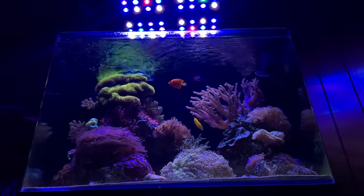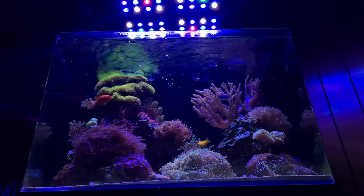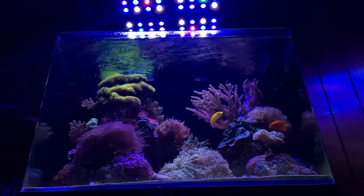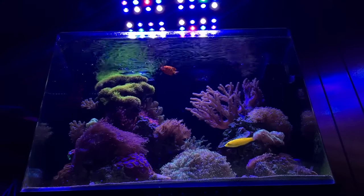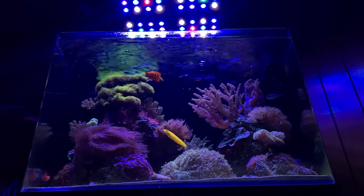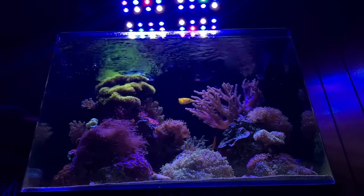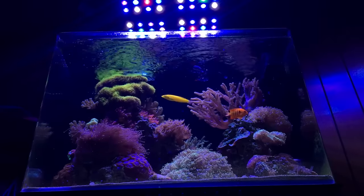So let's go ahead and take a quick look at the reef. This is how it looks roughly 2 days after a water change. And honestly, I fell way behind on my routine over this last week or so. I got really busy, and I almost missed a full week of water changes. For those that are following me, you already know how significant that is. But for those that are new, I don't dose anything on my reef tank. No supplements, no alkalinity, nothing. I maintain my tank with pure water changes.